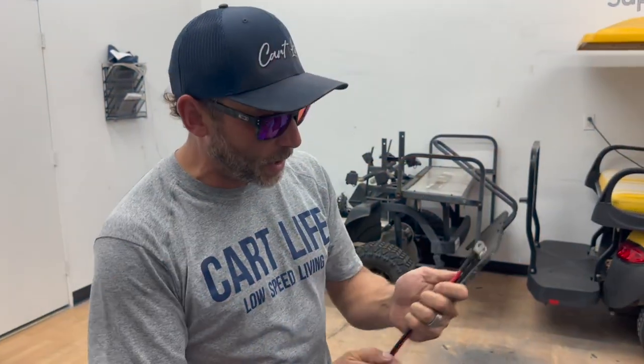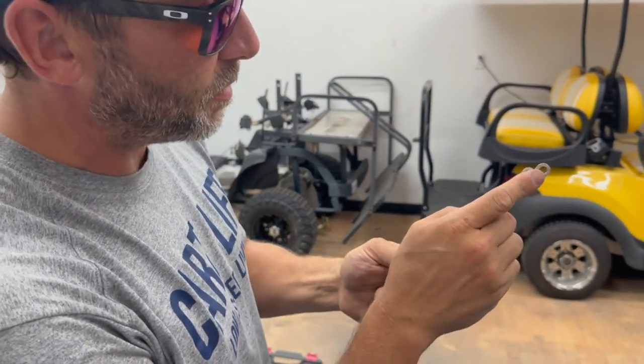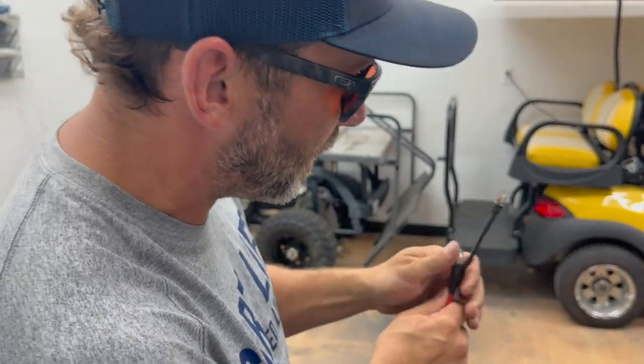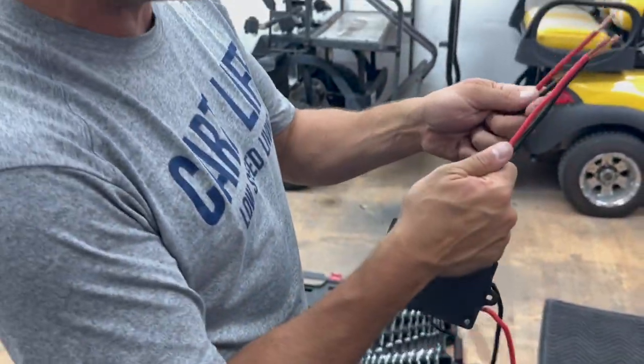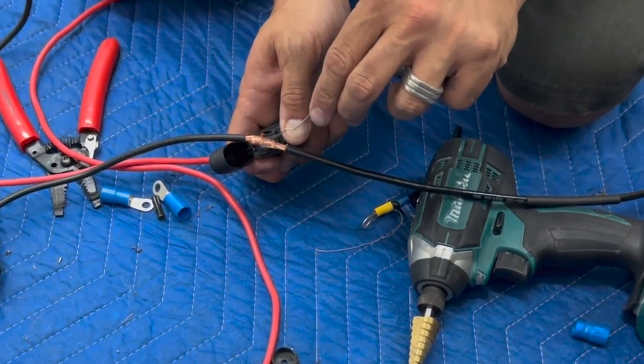Leads made for the winch, positive and negative. Put them on with some new connectors here, some solder, some heat shrink. We've got a real solid connection. Now we are going to do this end and solder them together to the winch box. So now we have a nice long lead to work with.